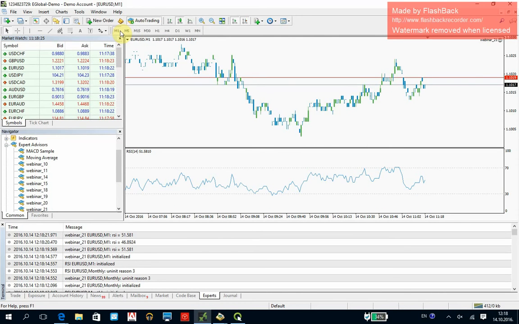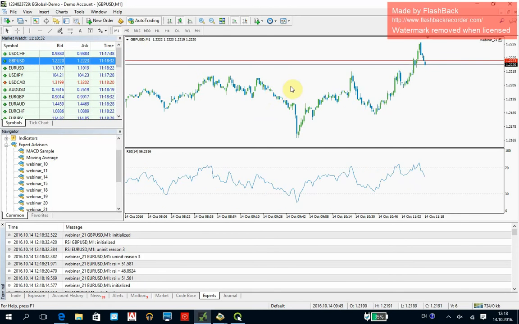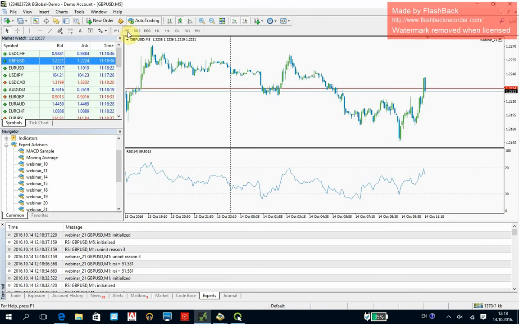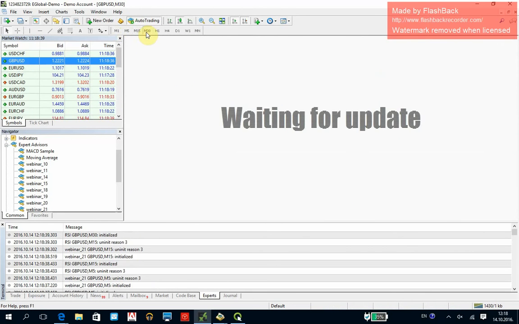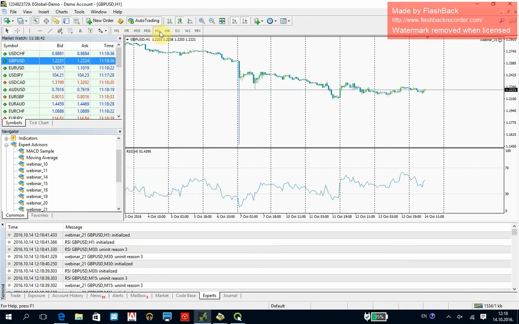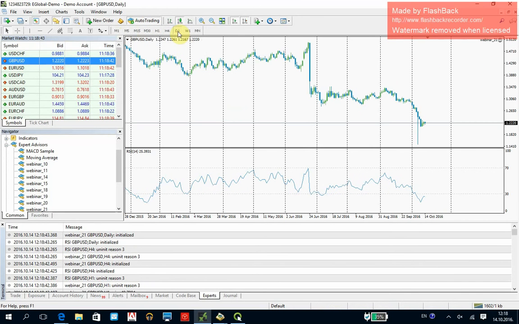But let's try to check if we have a signal on another currency, for example on GBP dollar. Okay, here on GBP dollar we have a buy signal.